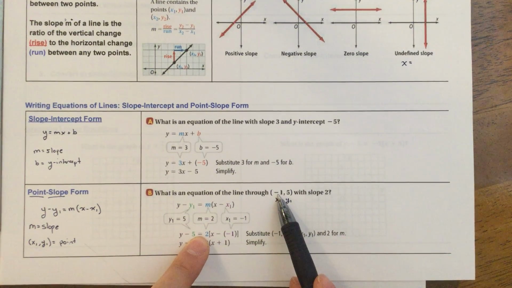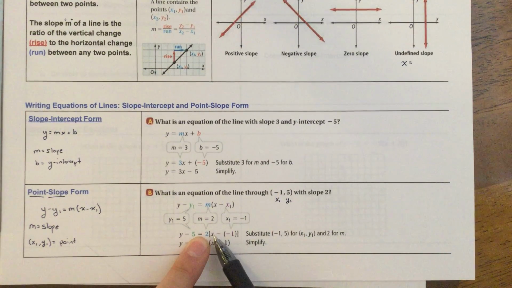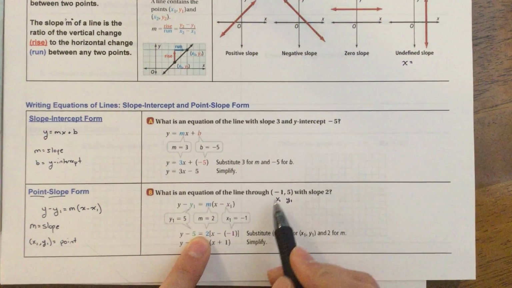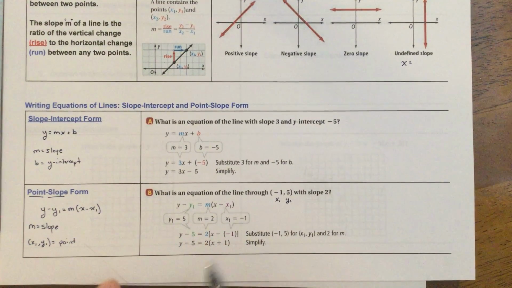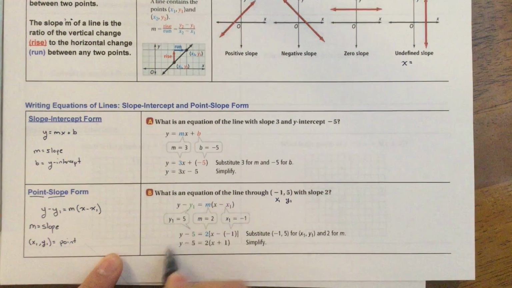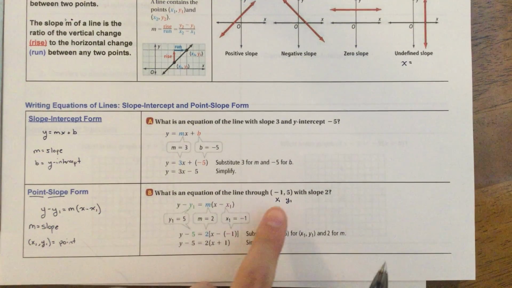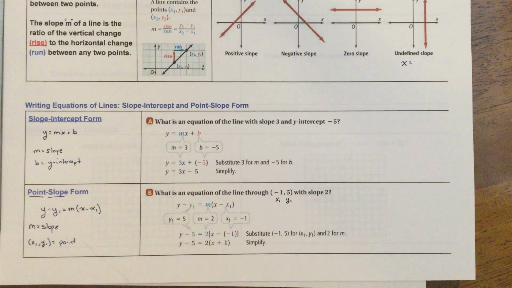One of the biggest errors I will see with this problem is that students will write x minus 1 because they immediately see this is supposed to be negative, so they leave it as -1. But it is not true. It's subtracting a negative, which changes it to a positive value. Here's our point slope form through that point with that slope.